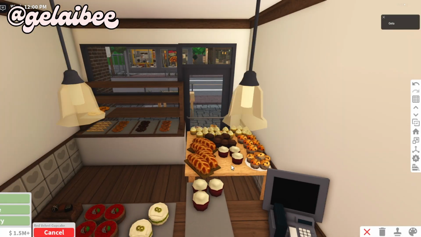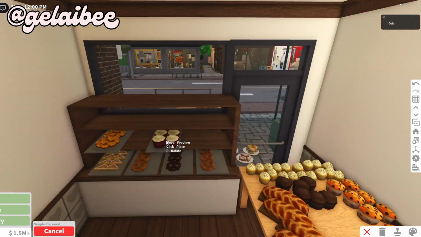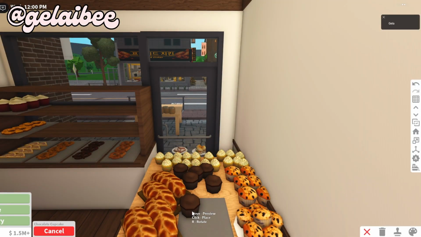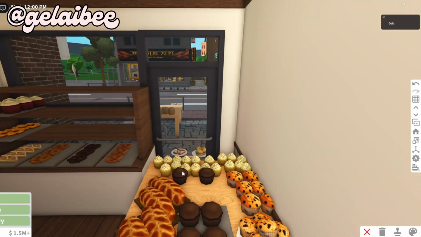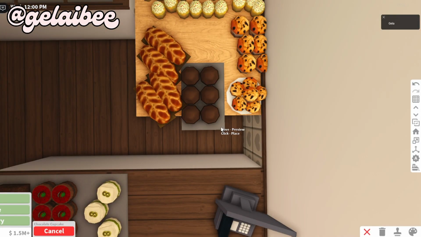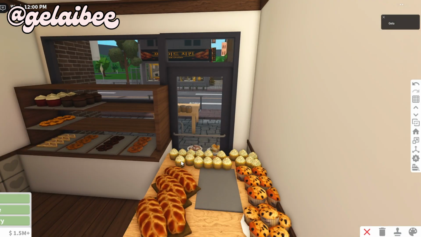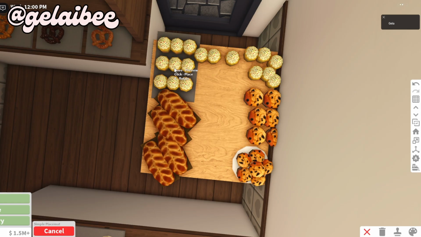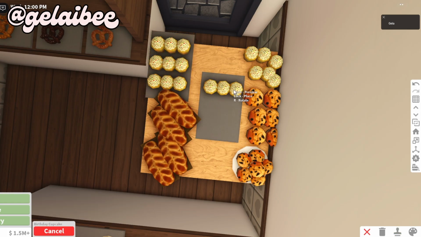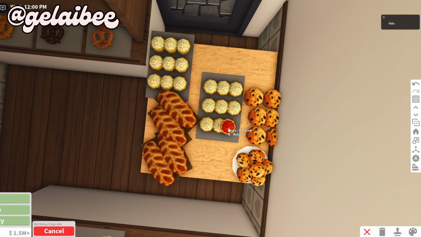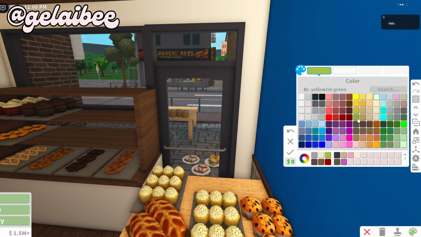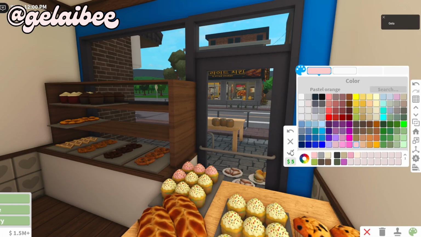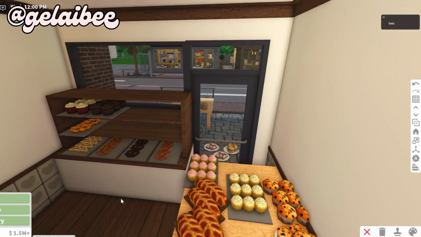Now time for our cupcakes to be placed on the trays. We have a lot of cupcakes in game, like this red velvet flavored cupcake, which I placed on the top shelf. And then the chocolate cupcake. You only need to bake 1 plate of the red velvet and chocolate cupcake to place 6 pieces on the tray. And then for the birthday cupcakes, you can color the frosting to the flavor you like. I think I baked 3 plates of the birthday cupcakes since this is smaller than the regular cupcakes in game. So I added 9 pieces of the smaller cupcakes per tray and then made the other 1 strawberry flavored.